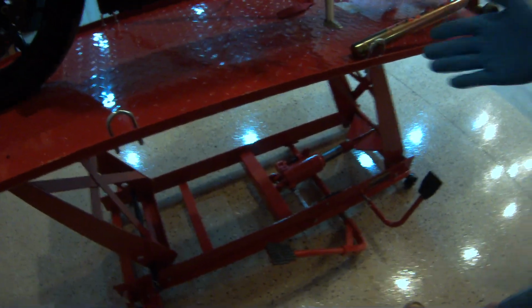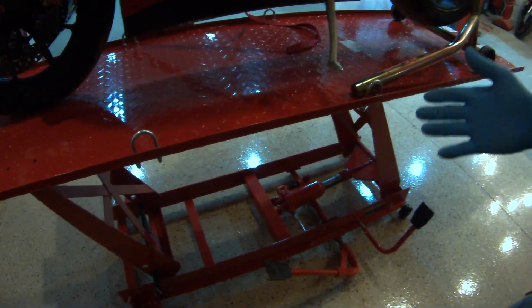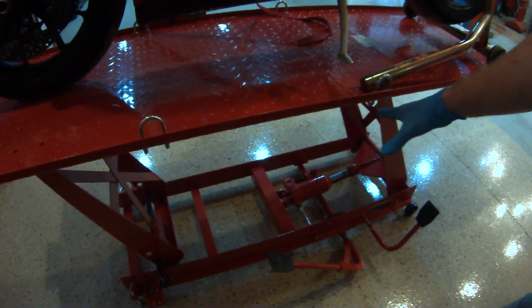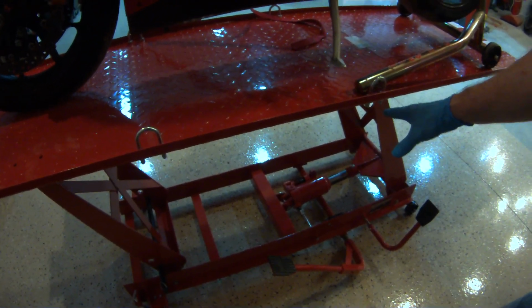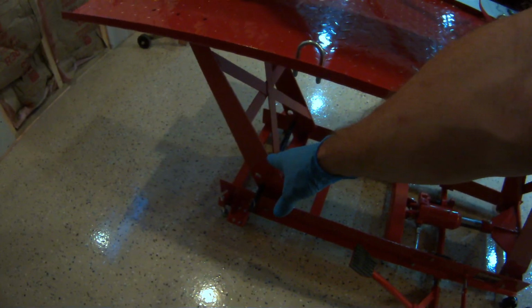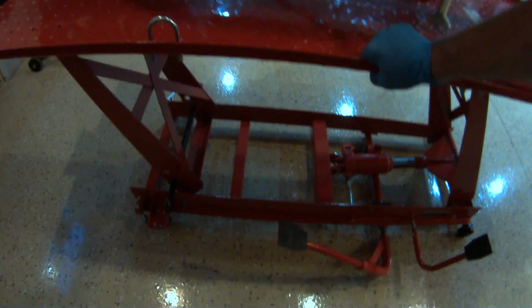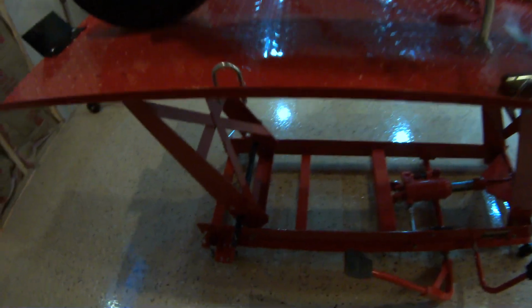Because all you have is this jack that raises and lowers it. So if you have your bike up on the stand, and say you took your bike apart, and it's going to take you 4 or 5 days to get parts in, and you leave your lift with all the weight on your jack, chances of you blowing the seal are pretty good. It's better to put it on this safety bar and allow your jack to release all the pressure. And as you see, this table is very solid with it on the safety bar.